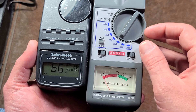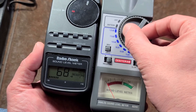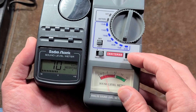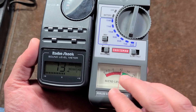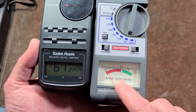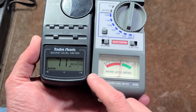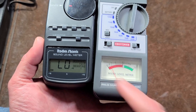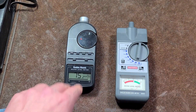There are some pretty loud transient peaks and when the meter is on fast response you can see those very obviously — that's one of the nice things about it. If I go down to the slow setting, which reduces the responsiveness a little bit, the analog one starts acting more like the digital one as far as response time. Let me do another example outside.